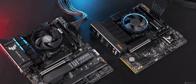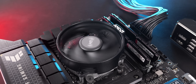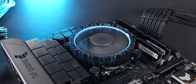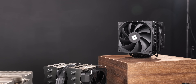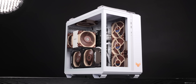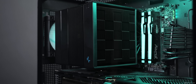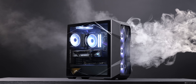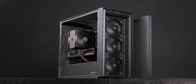An air cooler is a no-nonsense, fit-and-forget solution for cooling your processor. They don't rely on liquid, nor do they require additional sources of power. Their strength can be found in that very simplicity, which in a modern era of aesthetic PC building can often feel observed as mundane. That's not to say that an air cooler doesn't come with its own aesthetic values though — from tiny ITX builds right through to large mid-towers, the trusty air cooler comes in many different shapes, sizes, and aesthetics.